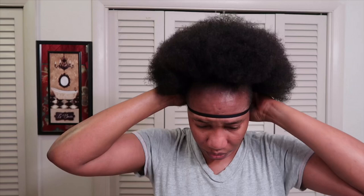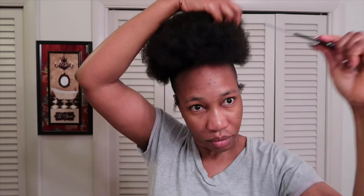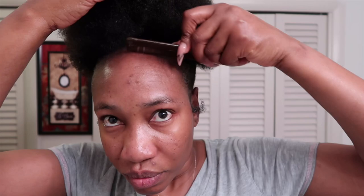Then I get my hair tie — I bought a set of these at Walgreens. I love them because they don't rip my hair out and I can tie them where I want. Then I use my picker to pick my hair out so that I can make my poof as big as possible, and then again use the Style Factor edge control to lay my edges. I would recommend using your head tie to tie your edges down just so they stay laid — I didn't do that in this video because I went straight into my makeup, but normally if I was going out I would tie my edges down so they would stay longer.